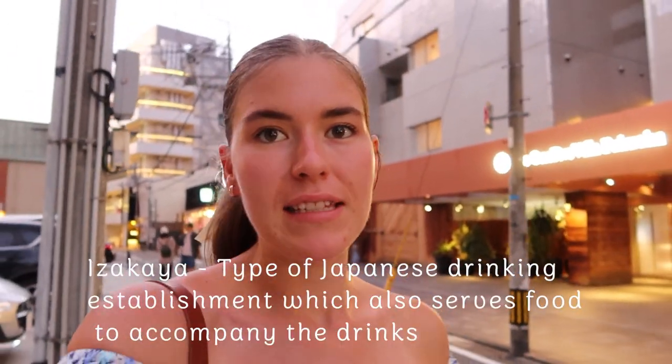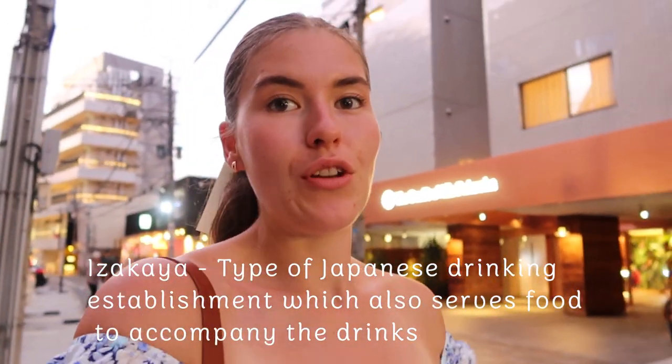So we only got one thing there. We might go back just because there is a lot of food, but there's so much food in this area. So I think we're gonna do a little bit of izakaya hopping so we can show you so many different kinds of Japanese foods. And then maybe we'll go back to that little street food area later to finish off the night. But I don't know, we'll see. There's really no rhyme or reason to this. We just go with the flow. That's the theme of the video.